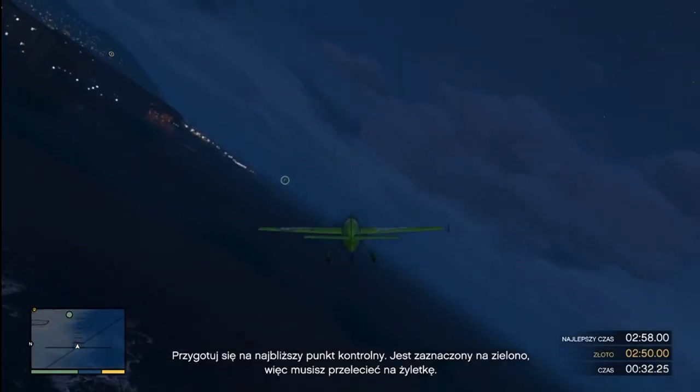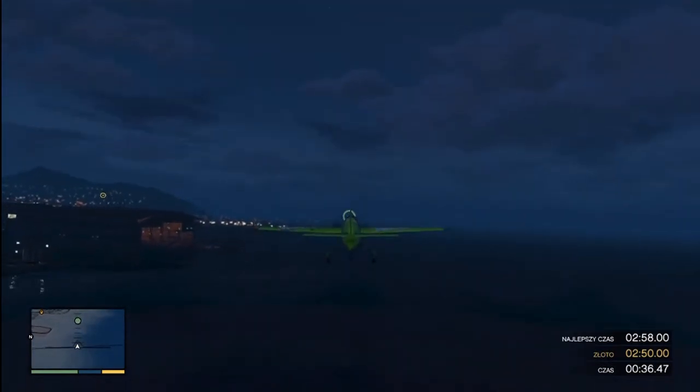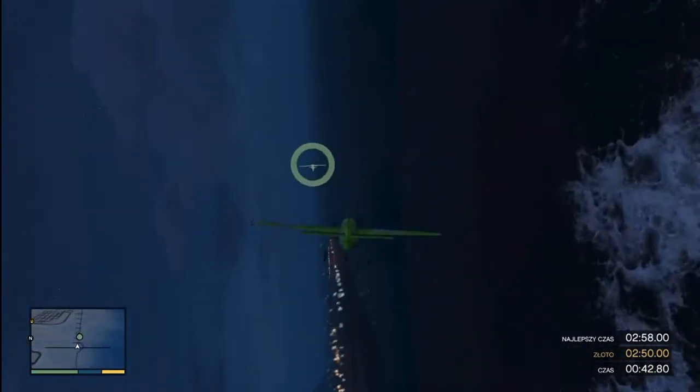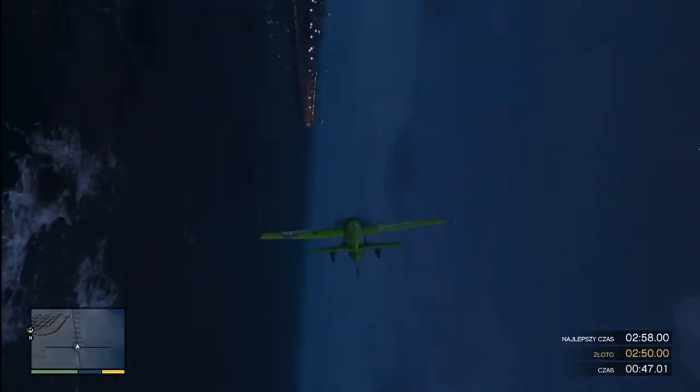Get ready for the next gate. Since it's marked green, you'll have to perform a knife through it. Nicely done!